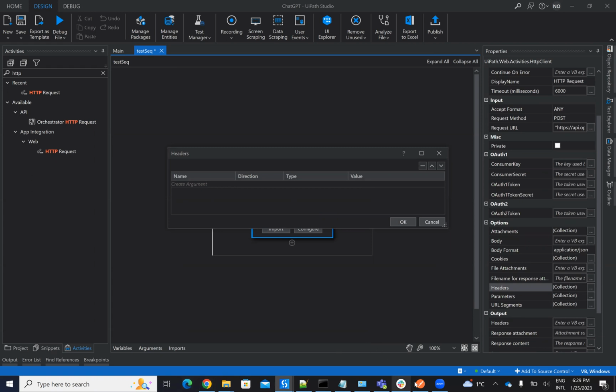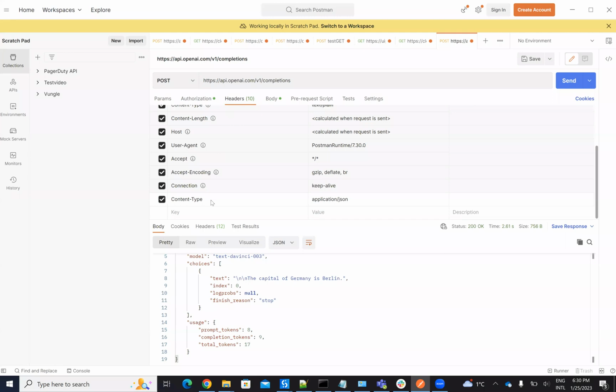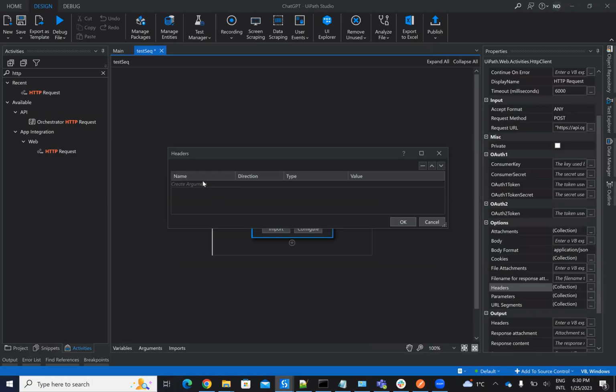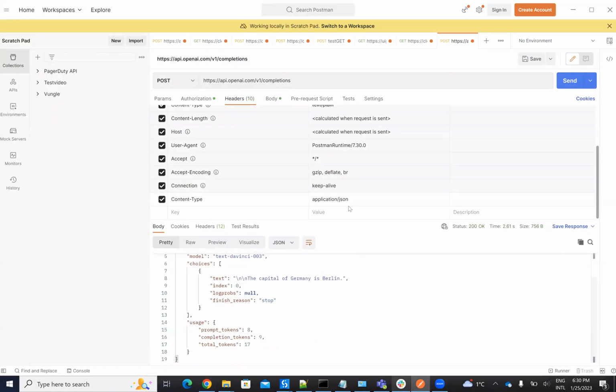What do we have on the headers? We have this one, content type JSON. So we have content type, and on the content type, we have application JSON.